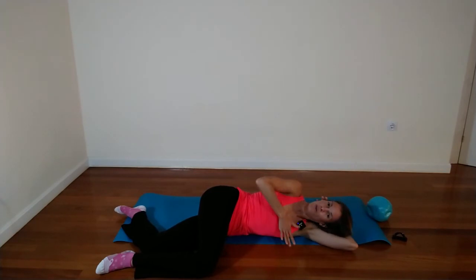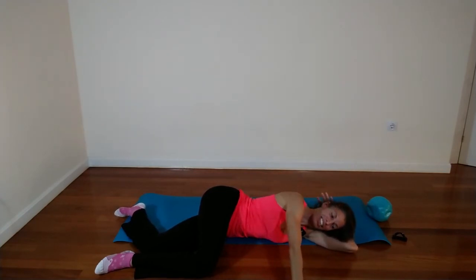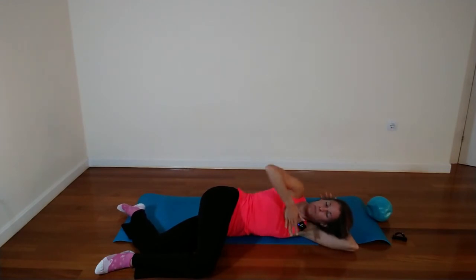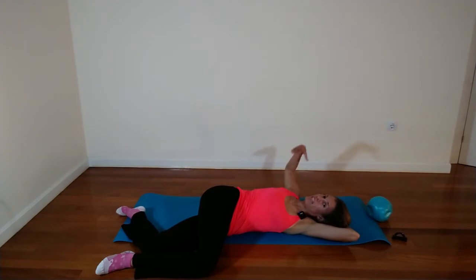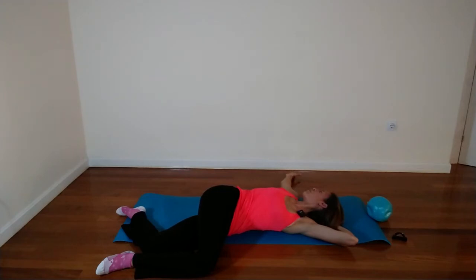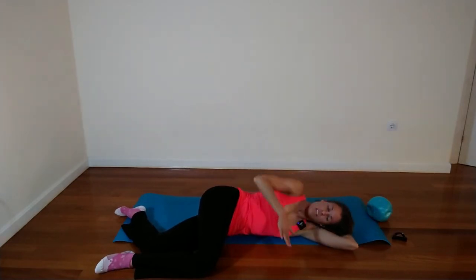So if you're in the 3rd trimester, you'll probably find this challenging because again your thoracic spine becomes a bit more restricted. But even if you're in the first trimester, it's a lovely stretch. So if you're holding any tension through the shoulders, through the mid-back area, you probably feel this challenging as well, but it's quite nice. So even if it does feel tight, it's a lovely stretch.